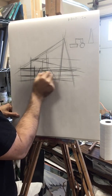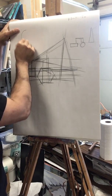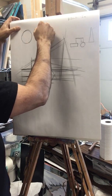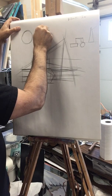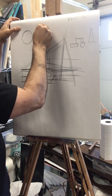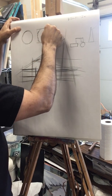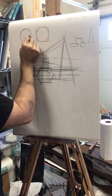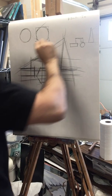No round lines, all angular, right? Because as I was telling you guys, if I try to make a circle, it's much harder than if I started out with a line drawing and then I cut that and just kept cutting it, right? I get closer to a circle with straighter lines. This is a kind of weird example, but you get it. In other words, I can make straighter lines to get to precision faster than this. So we're going to practice both, but right now I just want you to stick with this stuff.